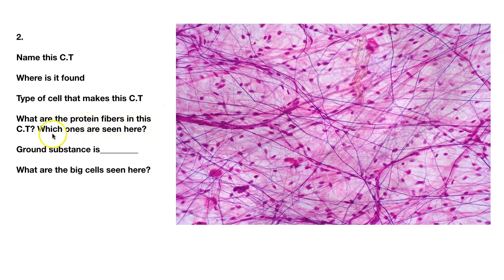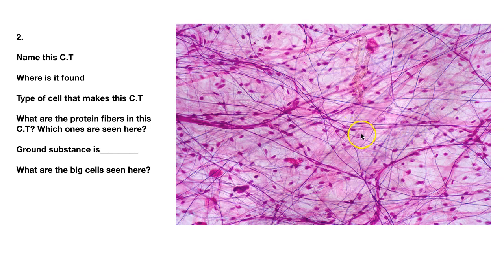What are the protein fibers in this connective tissue? So this connective tissue has what protein fibers? Now you're only going to be seeing 2 of those protein fibers on this slide. And what are the 2 protein fibers that you can actually see on this slide? We got this thin one right here. What protein fiber is this thin one? What type of protein fiber is this?